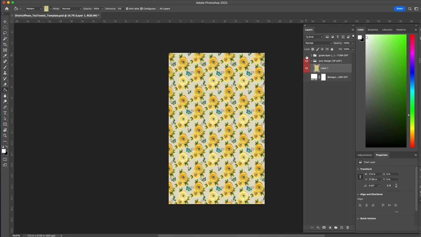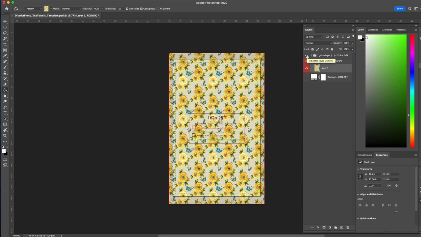And then you can reactivate the layer that is the guide layer and just take a look at where things are going to be cut off in your design and see if this is going to work for you or not. You can adjust your artwork accordingly. This looks fine to me since it's just a repeating pattern.